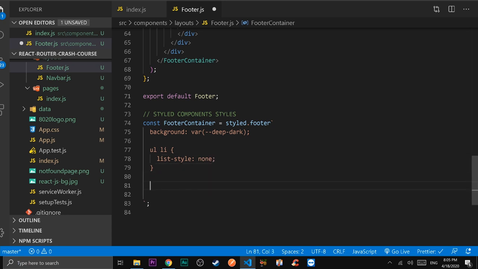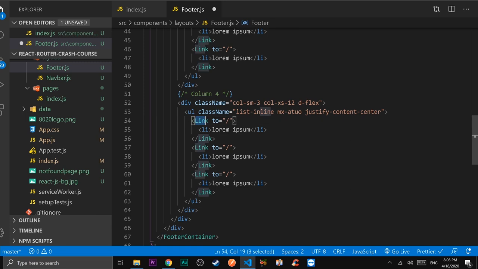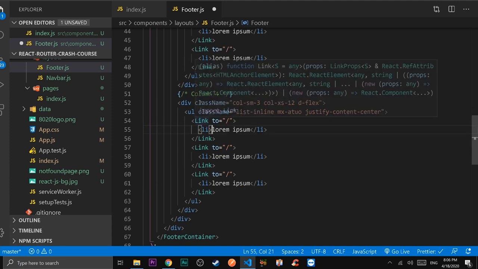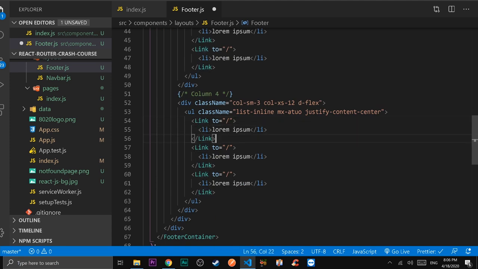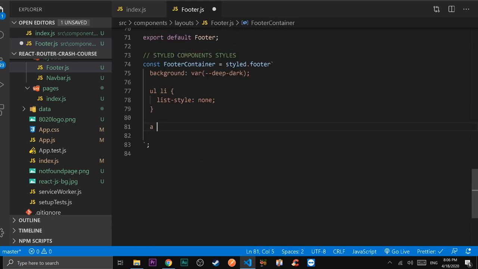Let's style the anchors, let's style the links. It's going to be A. We can't style exactly the link, guys. We can give it a class name, but if we style A, then React or JSX will know we're styling the link, this guy, okay? So just to let you know, so you don't get confused why A if they're links. All right, so the color, let's do a variable.